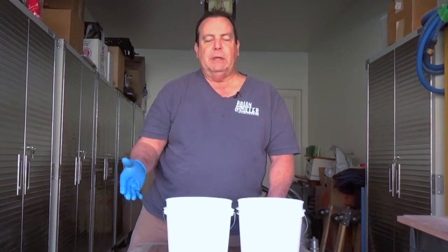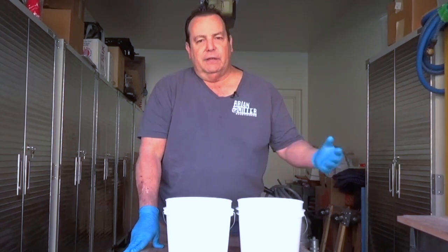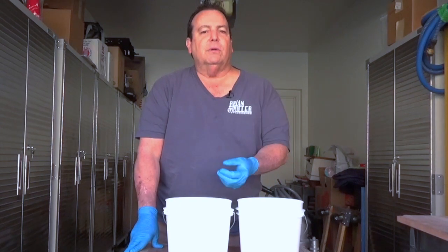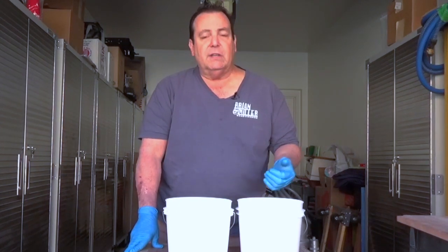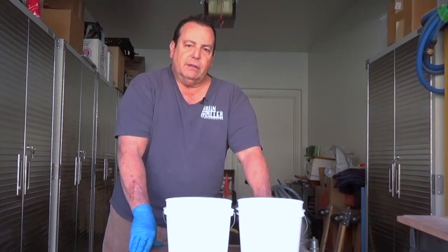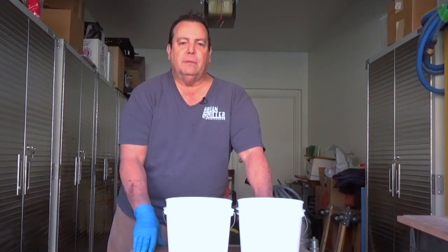You want to show people what it looks like at that point so they know what to expect, and then you can either bleach the color out, or you can sand it to a finer degree so it doesn't absorb as much of the dye and or finish that you're applying. You could put the glue and water trick like we did before on that, just on the end grain, and prevent it from absorbing more of the finish and or color.